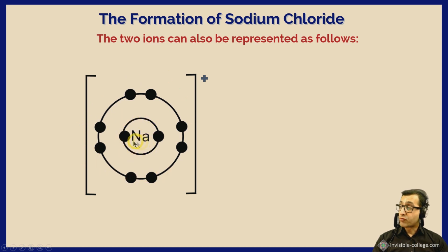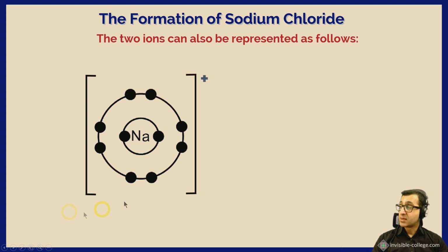Overall, the ion, remember, still contains a nucleus. The nucleus, in the case of sodium, still contains 11 protons. And now the electrons whizzing around the nucleus in these concentric energy levels or shells number only 10. So the overall charge, once you take account of the positively charged protons and the negatively charged electrons, is that the protons outweigh the electrons by 1, so the whole particle has an overall charge of 1 plus, or just plus.